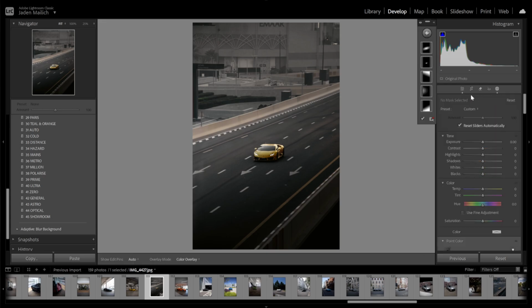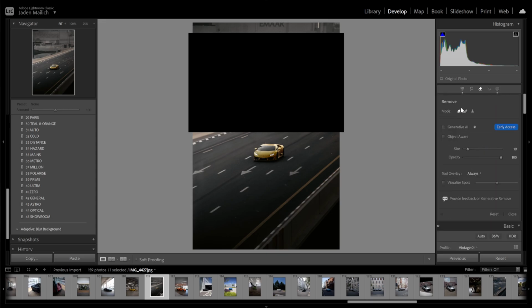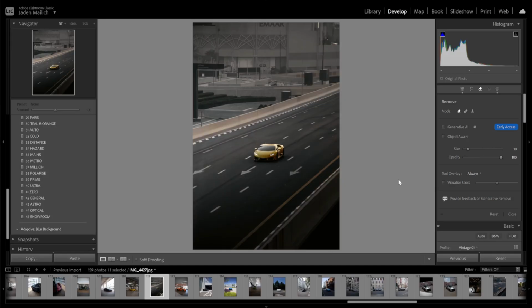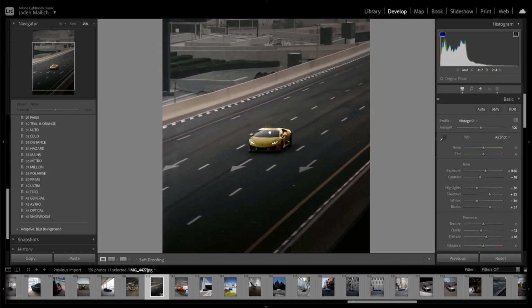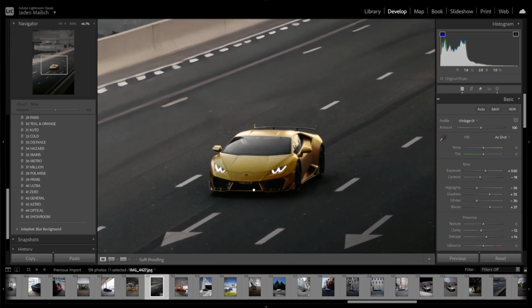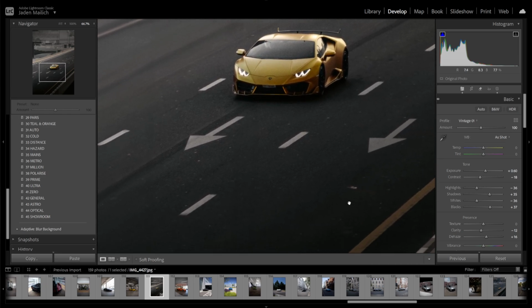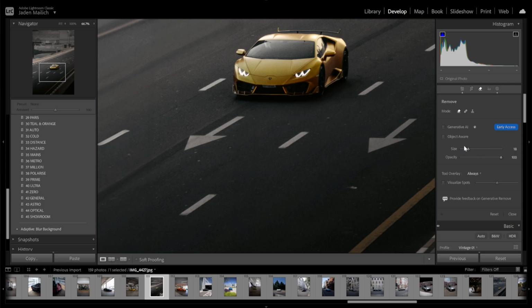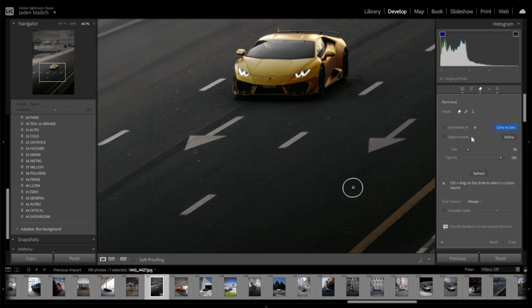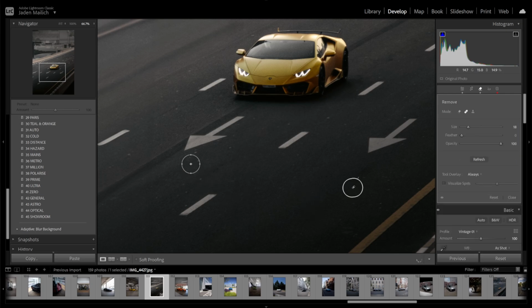If you want to take your photos to the next level, you don't have to do this, but cleaning up all the little spots and distractions on your photo can make your photo look so much better. Adobe's new generative AI for Lightroom is amazing at getting rid of these little spots, but you also still don't need it. There's lots of free apps and free ways to just get rid of all these spots and distractions.